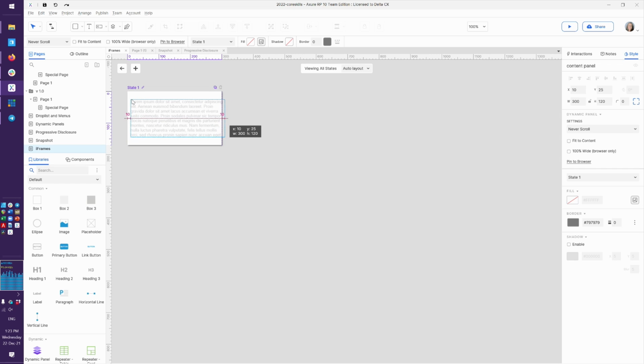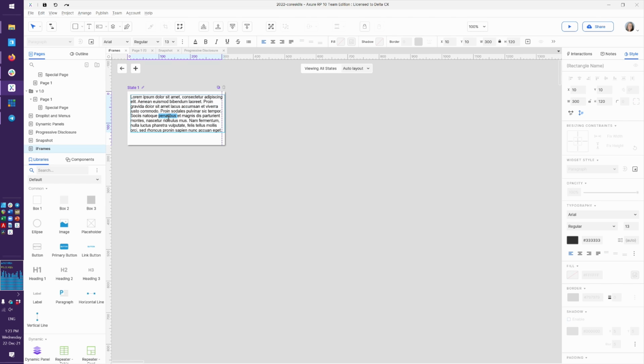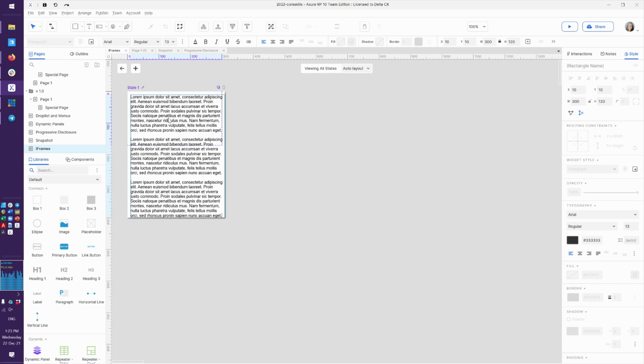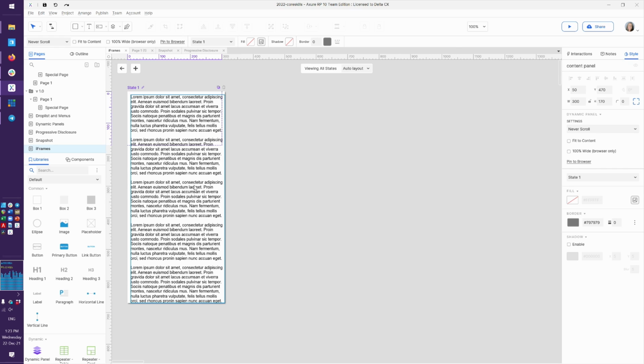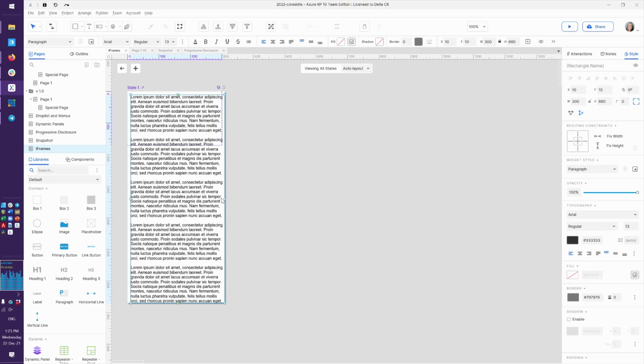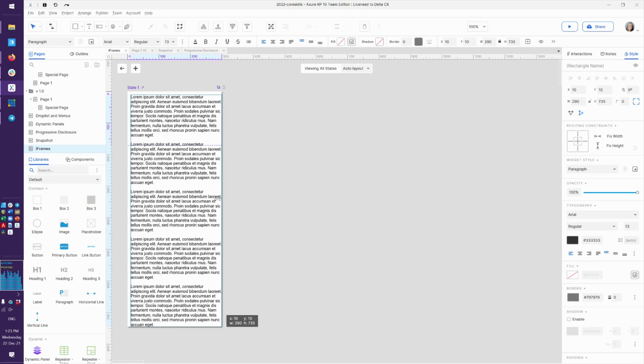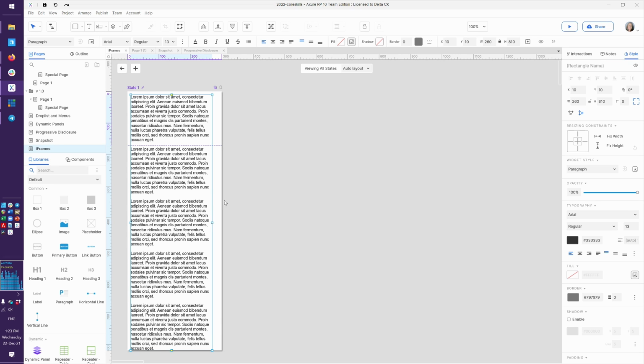And let's imagine that there's a lot of text in here. So I'm going to double click and select all and copy, enter, enter, paste, enter, enter, paste. I'm just going to imagine that we have some sort of large block of content. Notice I'm coloring a little bit outside of the lines here, so I'm going to need to bring this in a bit. Let's try that.